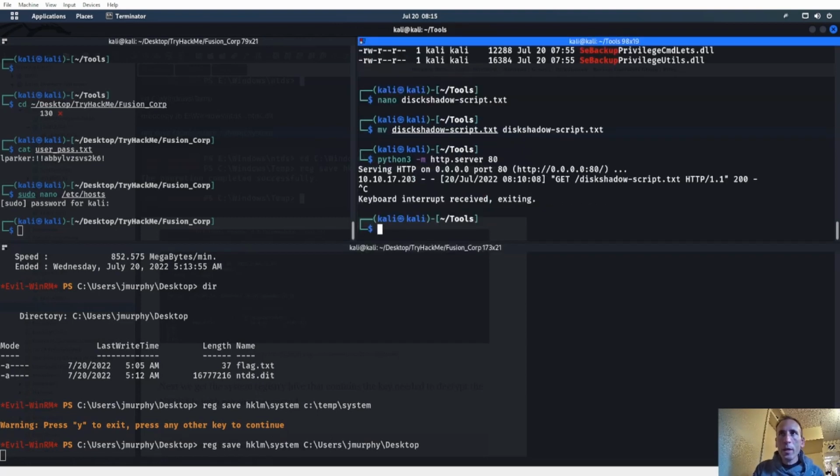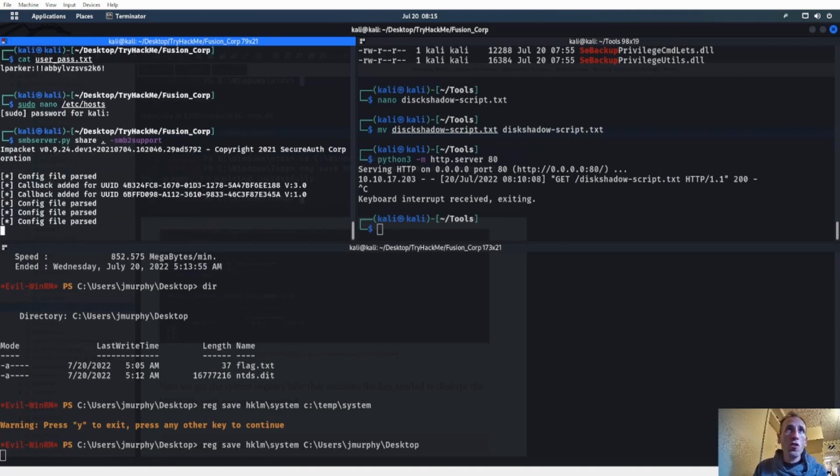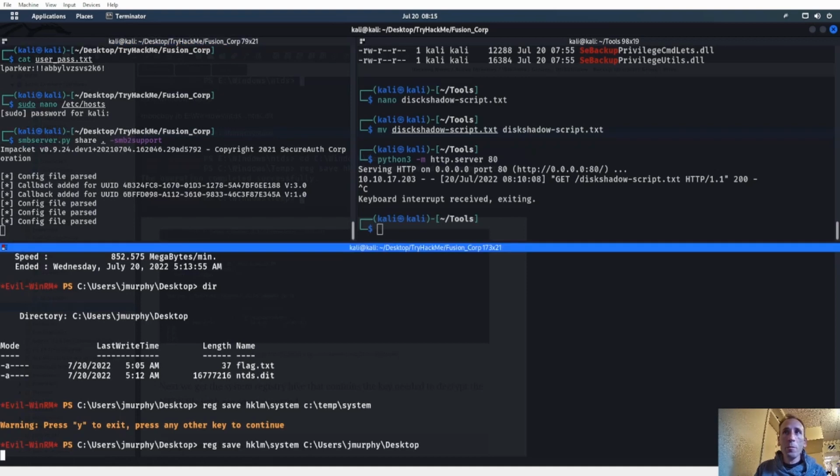And then let's go ahead and create an SMB server because I can never download. You're supposed to do it like a certain place and stuff like that. So I just always create an SMB server. I find that to be the easiest way. smbserver.py, SMB2 support, and the server is called share. All right, so we've got an smbserver.py. It's on share, and it's going to be SMB2 support.